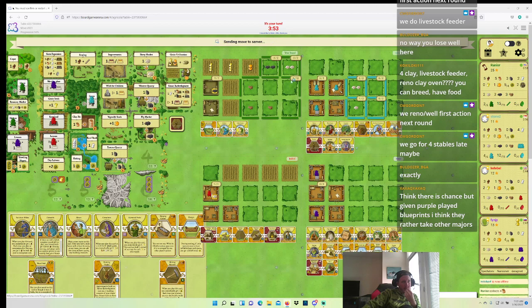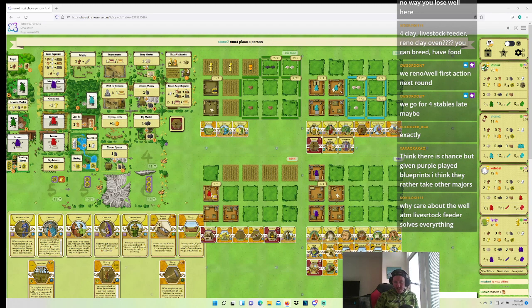Clay oven is still fine. Livestock feeder into clay oven is fine. This is fine. Why care about the well? The well is still a lot of point ceiling. I want to make sure I win. Taking away point ceiling is part of how you win.